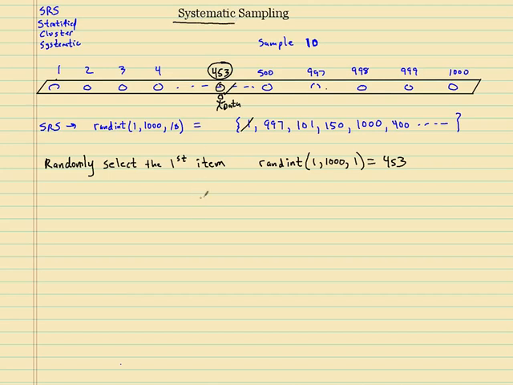It's going to systematically check the rest of them. Since I have a thousand and I'm checking ten, I need to spread it out evenly. I'm making sure I'm covering the whole area evenly. So if I do a thousand divided by ten, I'm going to get a hundred. This tells me the next one to go up to.